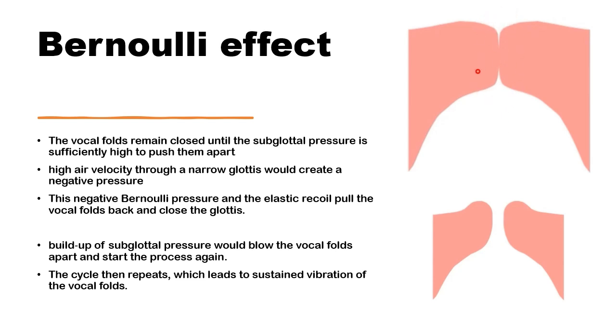that is going to create a negative pressure around it, and this would close up the vocal folds again, and a new cycle is going to start with a build-up of the pressure, driving the air after a certain limit of pressure up. This would create the Bernoulli effect again, and the vocal folds would close once more, and a new cycle would again start.